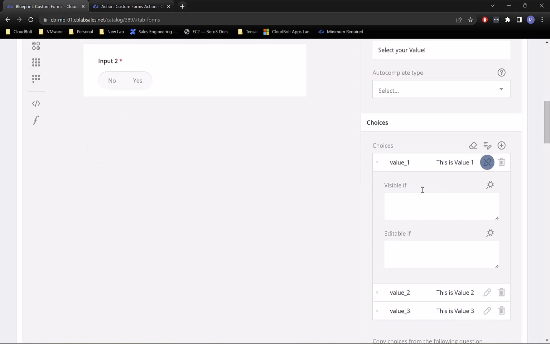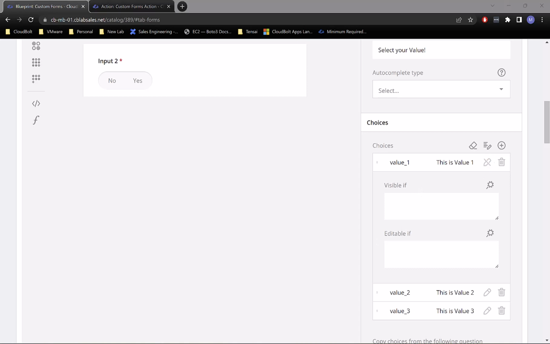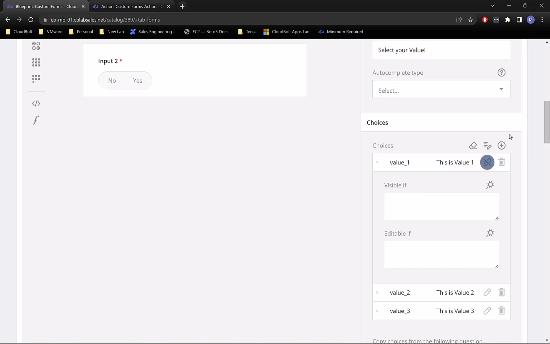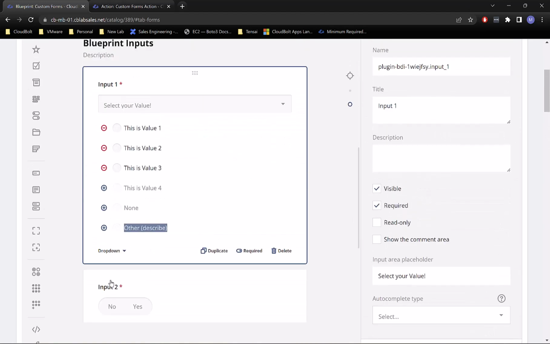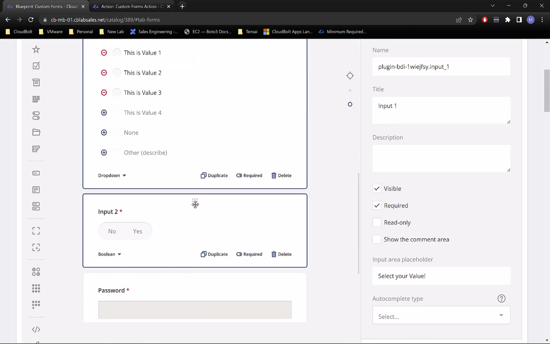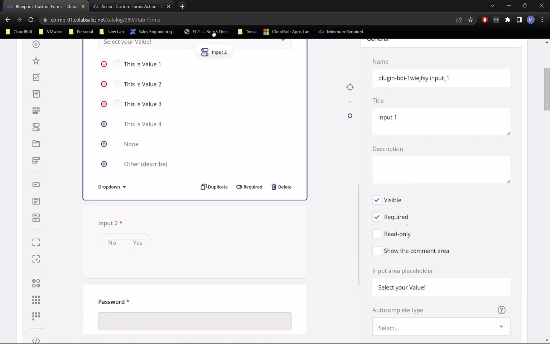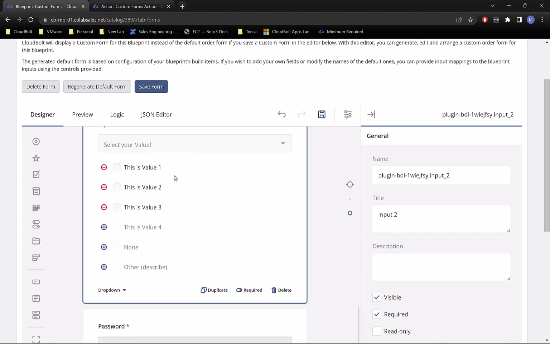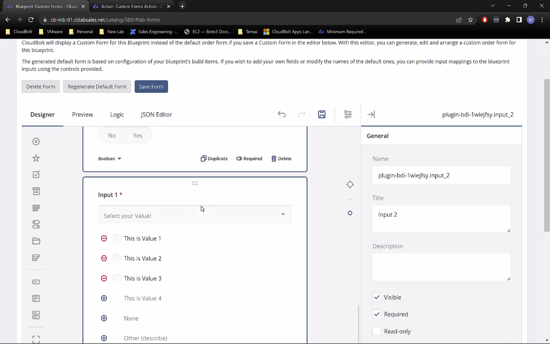I do a ton with code, but whenever possible, I try and find a more straightforward answer. And this is just within these choices. Let's go back to our input 2 field. Let's say that if input 2 is true, I'm going to put that back up above input 1 again.